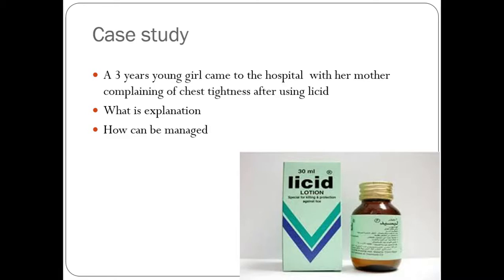In organophosphate poisoning, we control chest tightness, bronchospasm and bronchorrhea through atropine and oximes in the early stage. But in the case of Lycite or pyrethroids, chest tightness is treated with anti-allergic drugs and corticosteroids. If we give the patient atropine, the person will get no benefit but will have the risk of atropine poisoning. So take care if you are exposed to that type of insecticide. Make a proper diagnosis and proper treatment with anti-allergic drugs and corticosteroids, and avoid giving the patient atropine.